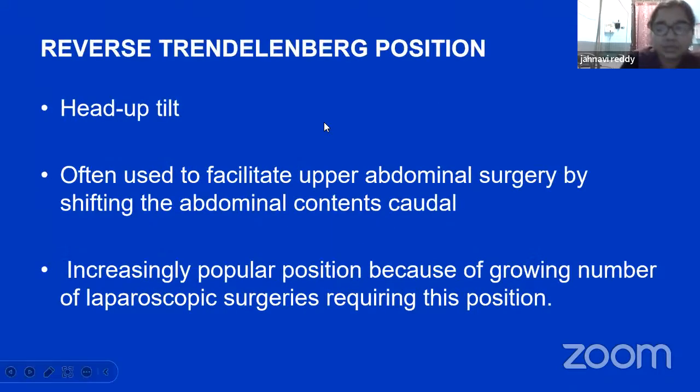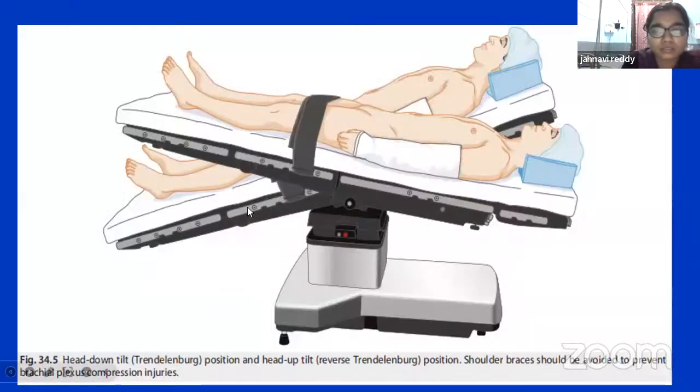Next, we are going to reverse Trendelenburg position. Reverse Trendelenburg position is a head up tilt, often used to facilitate upper abdominal surgeries by shifting the abdominal contents caudal. The popularity of the reverse Trendelenburg position is increasing as there are more laparoscopic surgeries performed by surgeons nowadays. This is reverse Trendelenburg position.